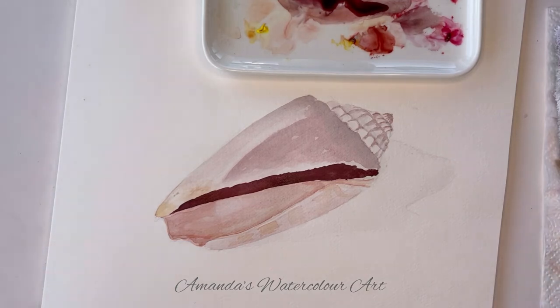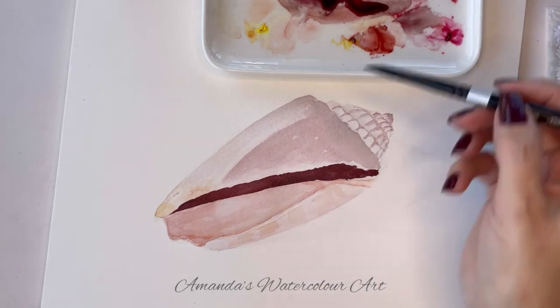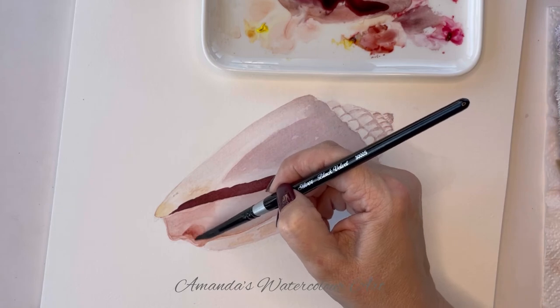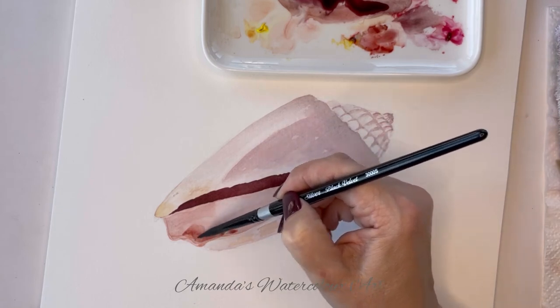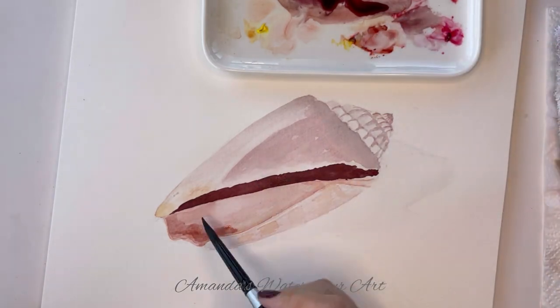And we're nearly longer than 30 minutes. This shell is taking quite a long time to paint. But like I said, we don't want it to take that long. So I'm going to just go in and try and finish little sections quickly. It's supposed to take much quicker.